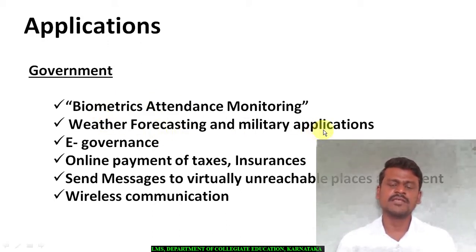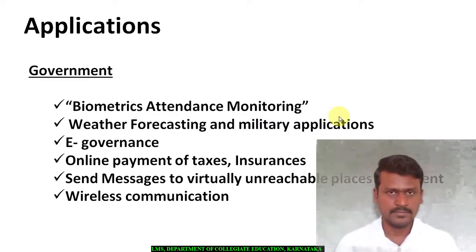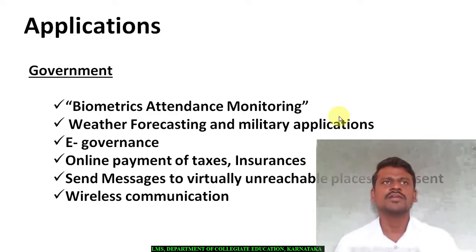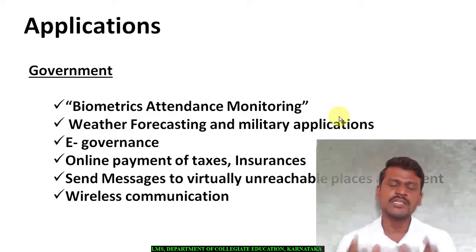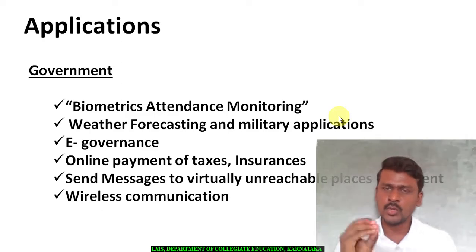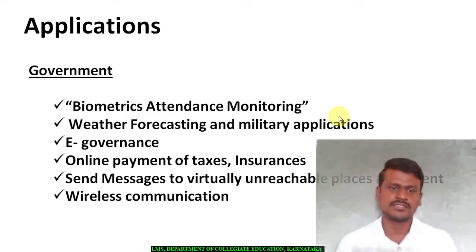Next is military applications. This is a very secure and very huge application because it involves lives. Means they need to fight in the military, so all the data will be kept confidential and very secure from the world, and they will make the application so that it will be useful for only military people, not the others. Next is e-governance.